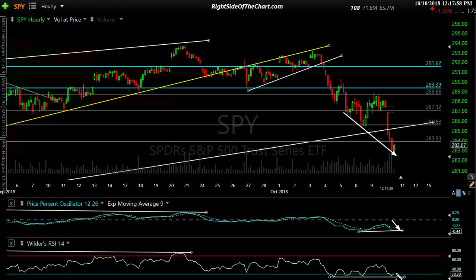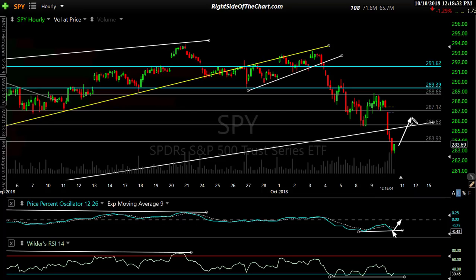However, this one's RSI is turning up. Should we reverse here soon, we'll get that bullish crossover. That's what I want to confirm it, because if we get a bullish crossover in the PPO, we have effectively put in a higher low on the PPO and a higher low on the RSI as well, while price made a lower low. That is confirmed divergence, and that could spark a rally. And when you get a rally on the 60-minute, bullish divergence confirmed on a 60-minute chart, especially coupled with buy signals.